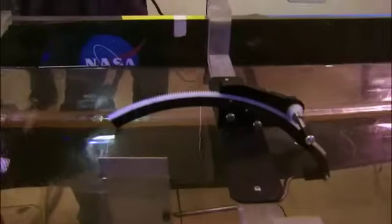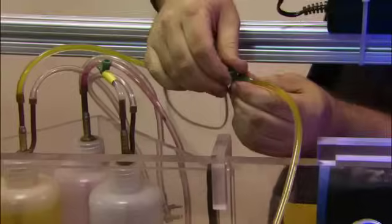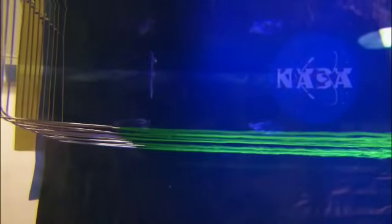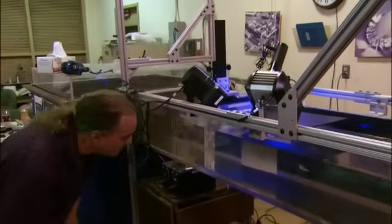Here's the nitty-gritty. It's called a water channel, and it's one of the best ways to study how wings and sails generate lift. In this channel, filled with moving water, streamlines of fluorescent dye are injected upstream of a test shape. Although air is a gas and water is a liquid, both are considered aerodynamically to be fluids. The resulting virtual super slow-mo image actually shows us how air would travel along the length of a sail or a wing.